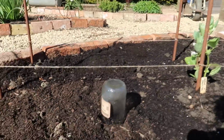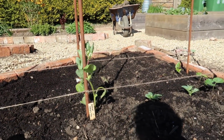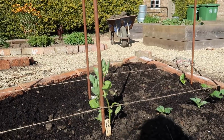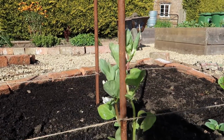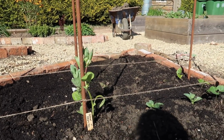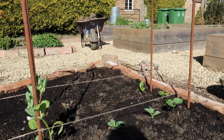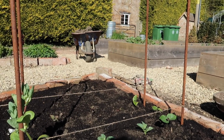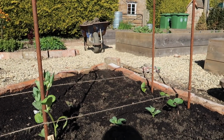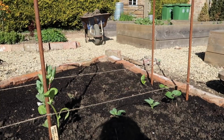And then over here, this was my tripod that you were just on. Over here we've got some broad beans on the side closest to me. When they start to get taller like this one, which I've noticed is already flowering, so I don't know if that one's going to be any good for actually producing bean pods. But yeah, I've popped some string down there to support them. And then on the other side you can just see my little runner beans, which have grown so quickly considering I only planted those as seeds about 10 days ago.